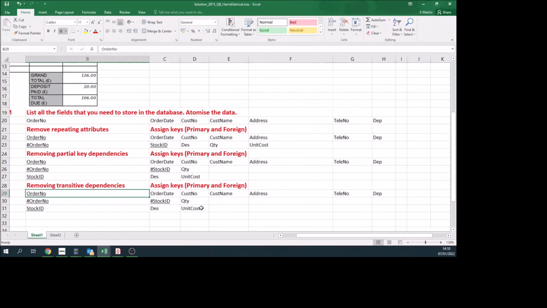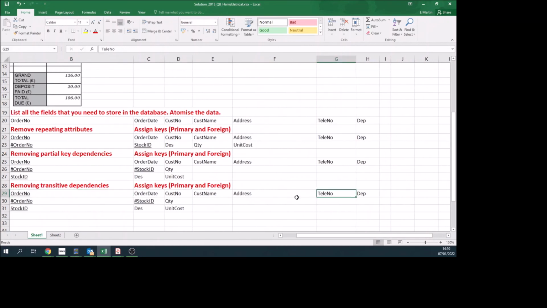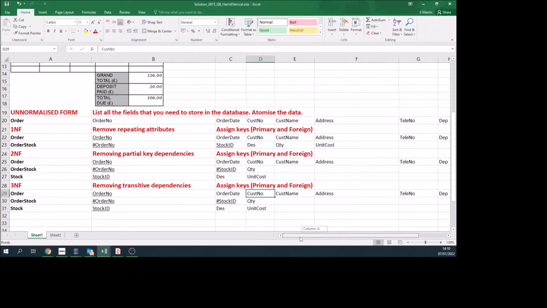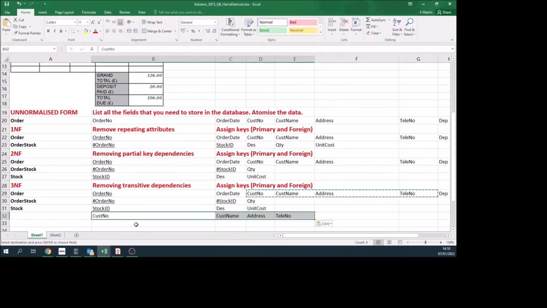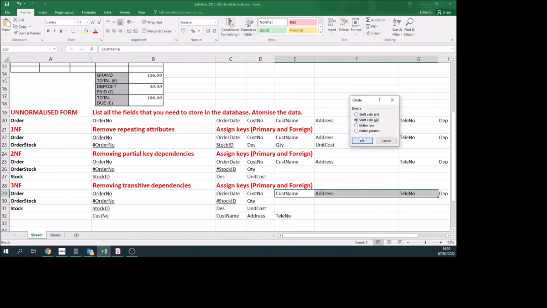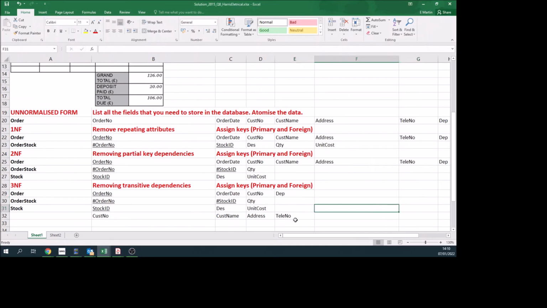And so it would turn out telephone number, address, and customer name are all fully functionally dependent upon customer number and have an integral relationship with the customer number, and therefore those need to come out to a new table, leaving behind a copy of the field that they're fully functionally dependent upon, which is customer number.